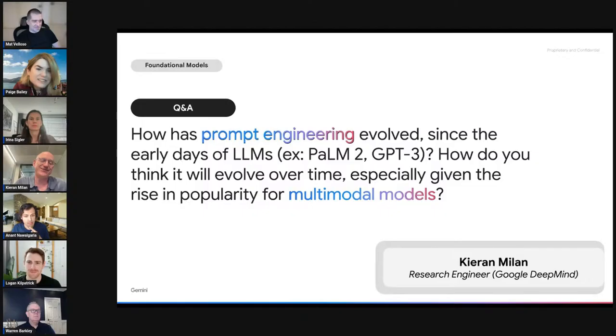So this is a fascinating question. I think it's fascinating to look back at the evolution, not just of prompt engineering, but of language models themselves. If you look at how language models began, they weren't specifically designed to do the tasks that we're using them for now. They were designed as probabilistic models that are able to predict the next token or word in a sentence. And in the early days, we got these models as tools, and really there was a lot of trial and error to find techniques that worked well with them and enabled them to do useful things. So this led to things like chain of thought and few-shot prompting, adding personas, things like that. They were just techniques that were essentially discovered rather than designed.